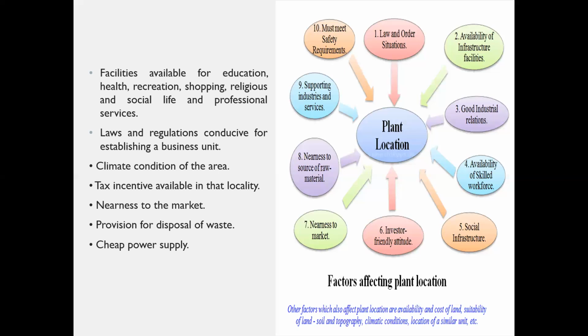Next, cheap power supply. As I told you, if you are establishing your plant somewhere in a city, the cost of power will also be higher. If you are establishing the plant somewhere outside the city or nearer to the city, you may find a moderate to cheap power supply cost. So it is very important to avoid any kind of increase in the cost of goods.